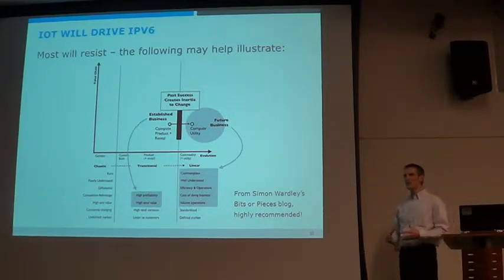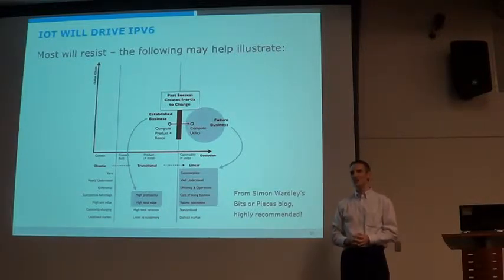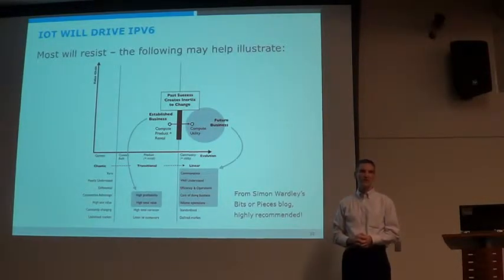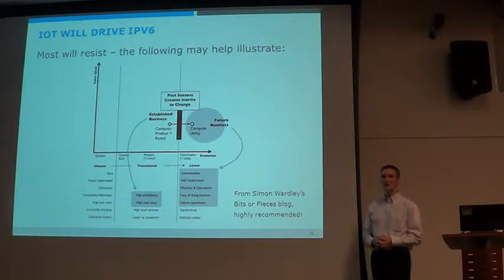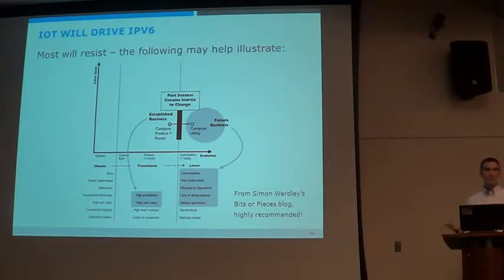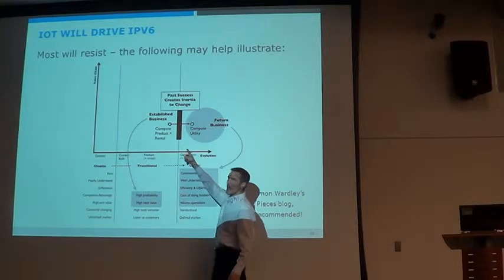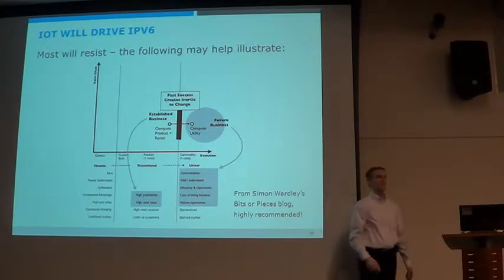I mean, even if you think about accessing something on your network or at home, do you think of the DNS address, or do you know all the IPv4 addresses by heart? Or how many programmers still hard code IPv4 addresses, right? I'm guilty of it too, because we know it. It's so ingrained. And so the hard thing is, how do we get past this inertia barrier?